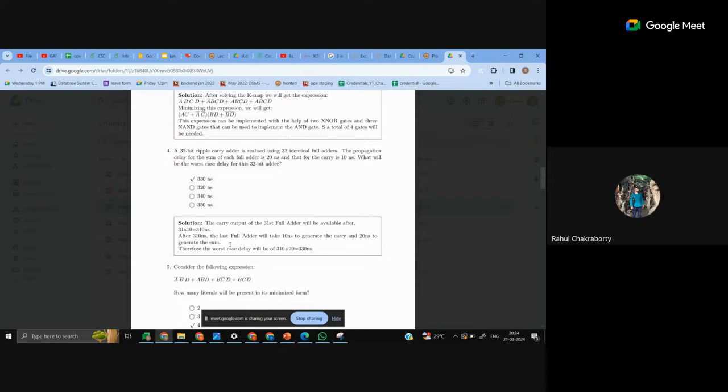But sir, the problem with this question is that in every single adder, for every single bit, we are doing the addition also, right? So shouldn't 10 nanoseconds be required to do the sum? Without doing the sum, how will we get the carry? For the next input only the carry is required, right? But if we do not do the sum, how will we get the carry? Is it happening in series or parallel? It's parallel. So until the least significant bits are added and S0 happens, C1 will not come, correct?